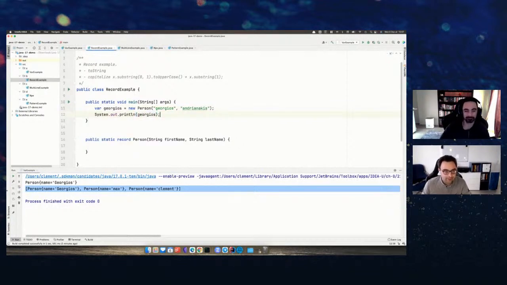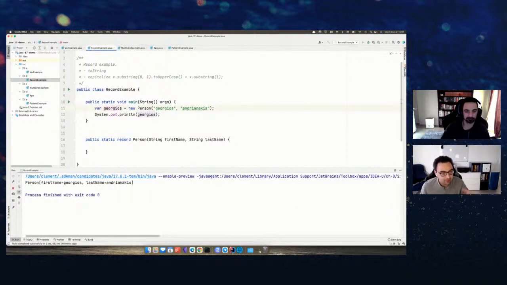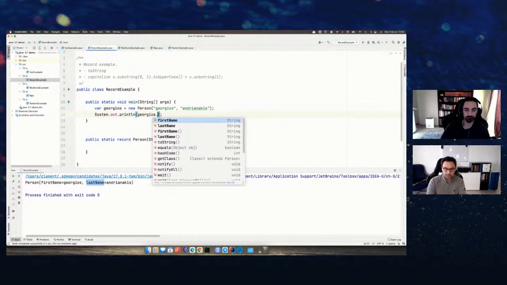And if I do this, you will see that it also comes with a nice toString, which is very, very useful. So you don't have to add the toString yourself. It's just there, and it has all the fields you have. And so it's a constructor container. You can access the value directly, either using the equivalent of getters or just the fields. They are immutable, so you can't change them. That's part of the record. They are immutable.